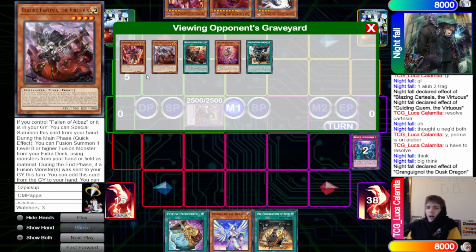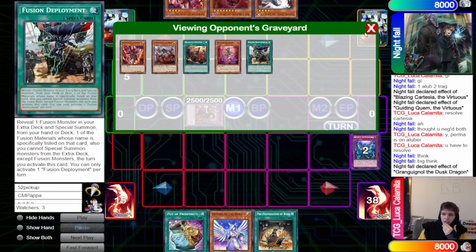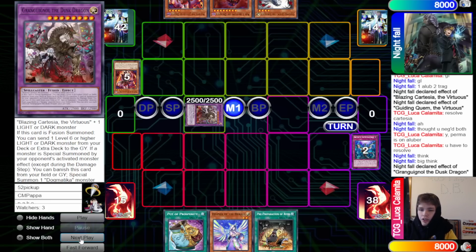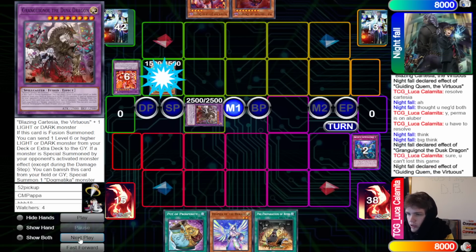So they decided to stop Alibur twice instead of trying to stop both, which is a little bit interesting, because they're still going to get to make this. They're still going to get the dump. It's still going to be kind of hard for us to break. Said, sure, you can't lose this game.